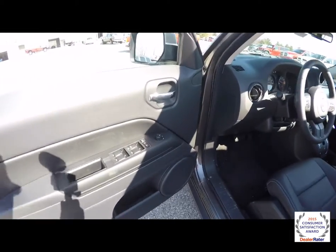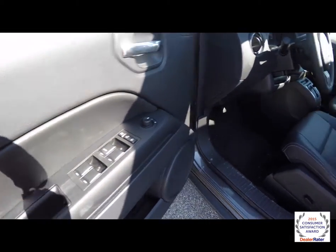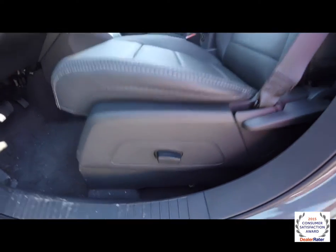All right, so taking a look at the interior, power heated mirrors, windows, and door locks. Also got six-way power driver seat.